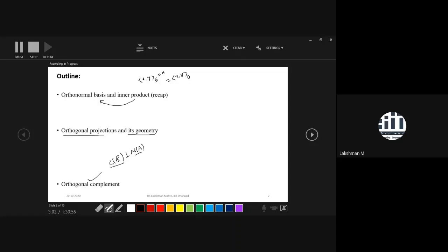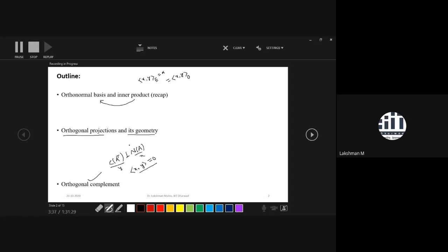Why am I calling it row space? You know that the columns of A transpose happen to be the rows of A. So that's why the column space of A transpose you can call the row space of matrix A. So if you take any vector X from here and any vector Y, by default you can say that the inner product between these two would be 0. Why? Because these two would be perpendicular to each other. Easily you can relate these two things.